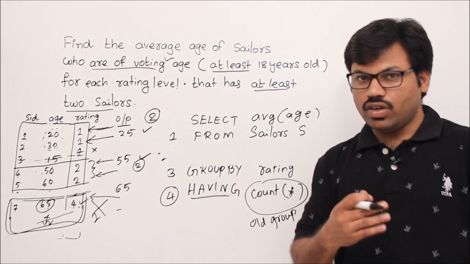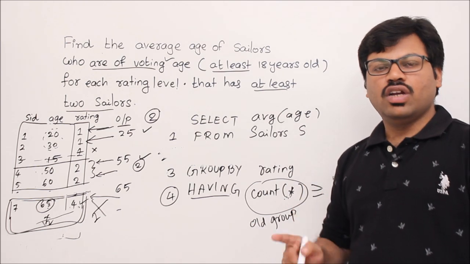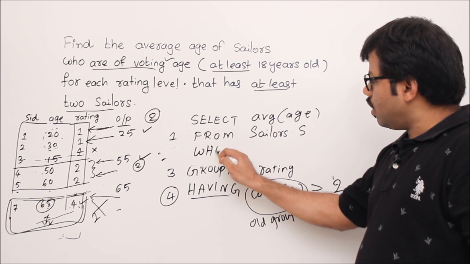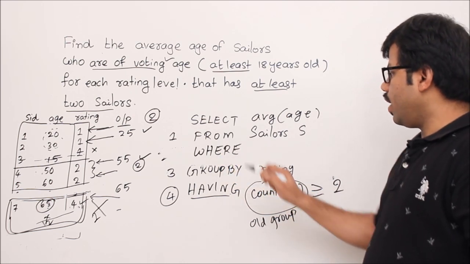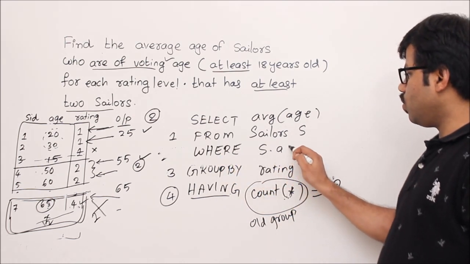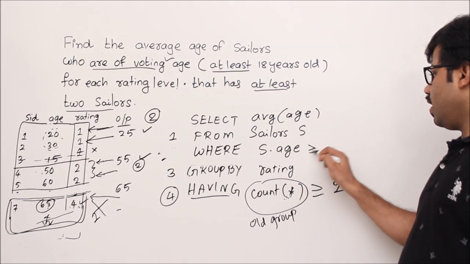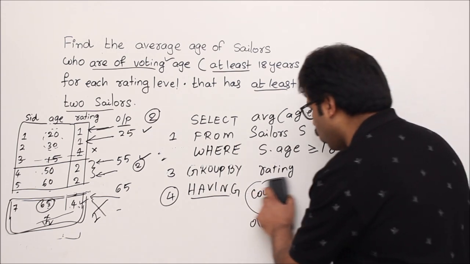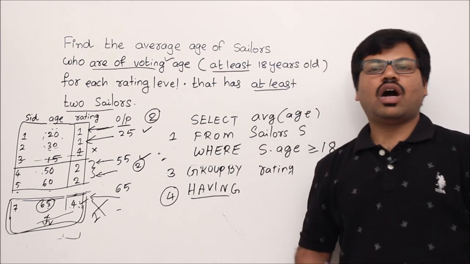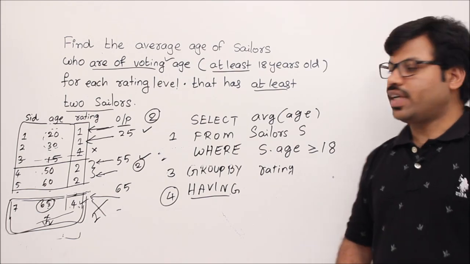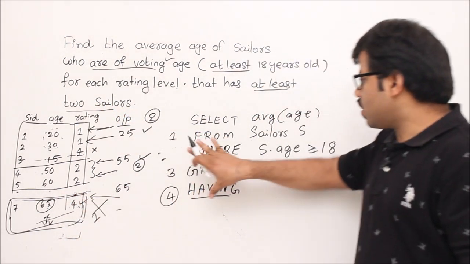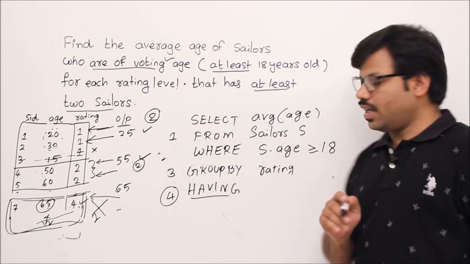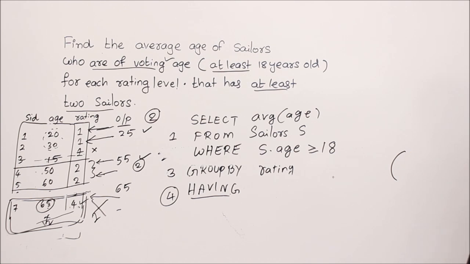So here we have to go for a nested query. Here I am now teaching nested query with the having clause. What you do is write the where clause, no problem, because I don't want any person whose age is less than 18. That's why s dot age greater than or equal to 18. The only problem is the having count. The count is wrong. How to get the correct count? Then we have to take the old table back. In the resultant computation you don't have the correct result, correct? So that's why we go for nestedness.